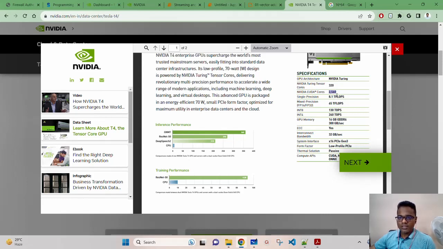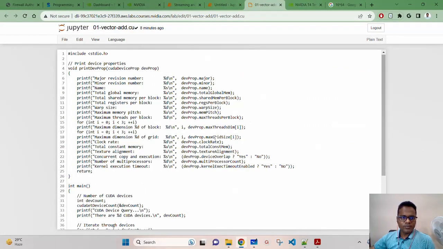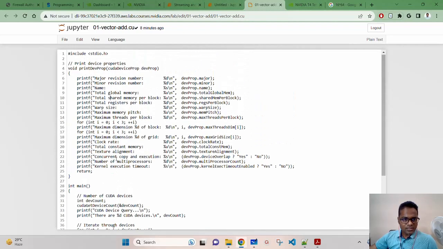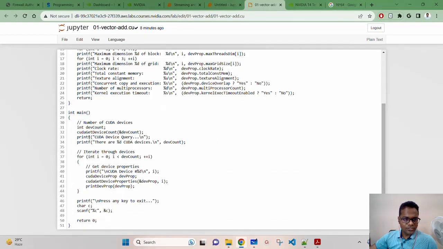But as I mentioned, these CUDA cores are organized in terms of streaming multiprocessors and graphics processing clusters. What we want to find out is how many streaming multiprocessors are present. To do that, we can write a simple device query program, and using the structure present in that program, we will be able to print all the details about this GPU architecture. I have written a simple program here which is going to print all the details about this GPU. If you execute this program on your local system with a different GPU, you will get the properties of that GPU.